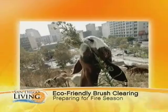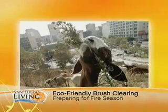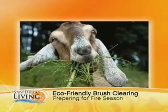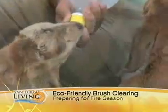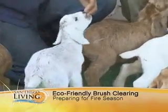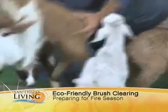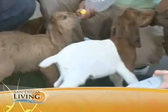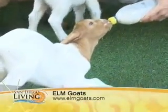They don't eat wood or any kind of really thick brush like that, but the under levels of the shrubbery or trees or something like that, to raise it up a few feet, so that way there's clearing underneath it, which is also important for snakes. Out there in the East County, we have a lot of snakes. When we have the heavy brush that's right up to the level of the ground, you have to worry about your kids playing out there because there's snakes underneath that brush, there's snakes into rocks and stuff like that. This is a good way to clear it.